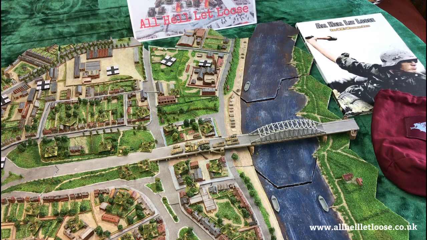So the Germans have charged right across the bridge, but the British were expecting them, and the British units have all been placed into ambush. As a consequence of that, at this particular point here, Frost issues the orders, and both British units are going to trigger their ambush fire.